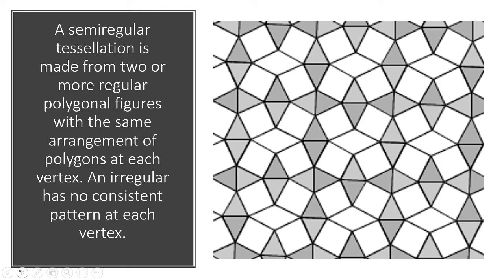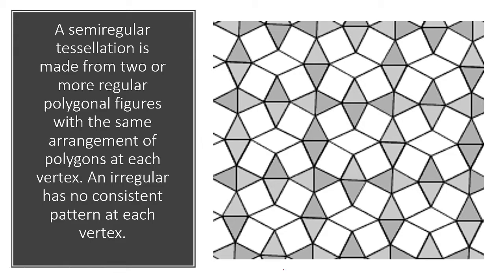There are three types of tessellations that we want to learn about: the regular tessellation, the irregular tessellation, and the semi-regular tessellation. A regular tessellation is one shape repeated over and over again, like the triangle, the square, and the hexagon. A semi-regular says that when you go to a vertex, you're going to have the same pattern at each and every vertex. And then we have an irregular tessellation in which there's not really a pattern at each vertex. You'll have different vertexes that have different patterns.